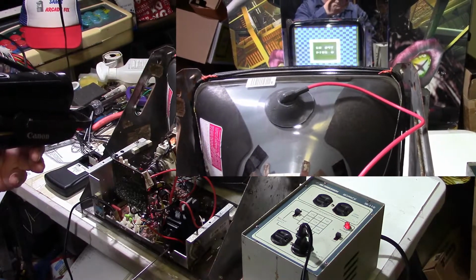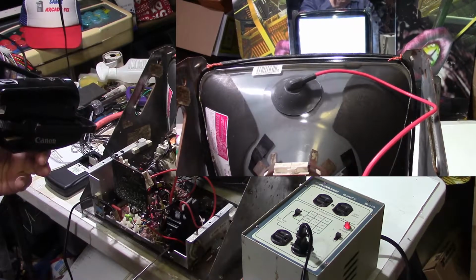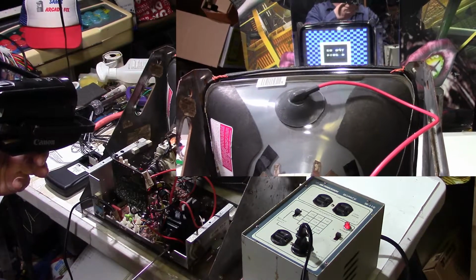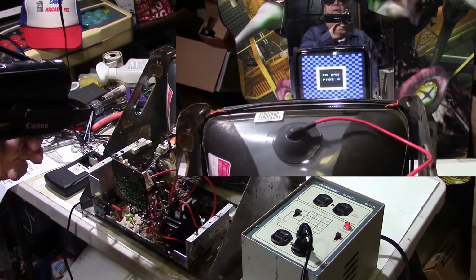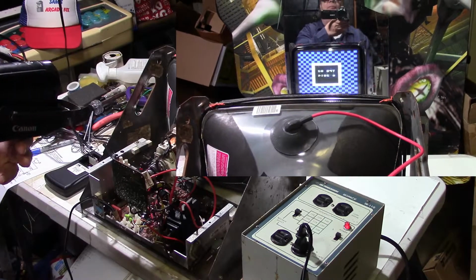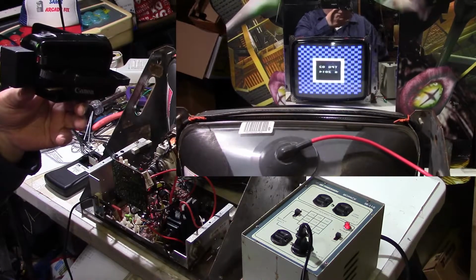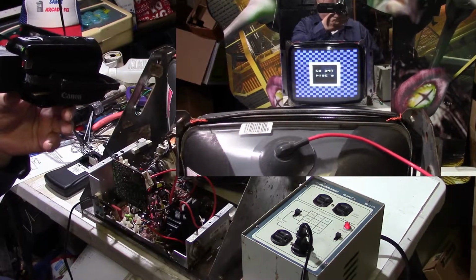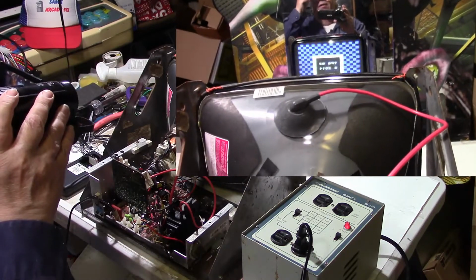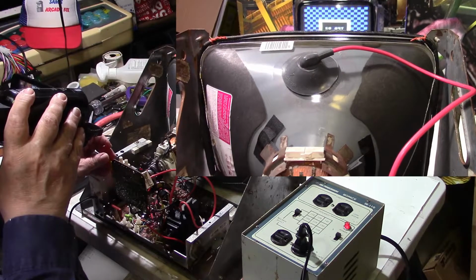Oh, look at there. Wow. Guess what? I think we figured it out. Boy, see, sometimes it's just the simple things, and if you don't catch them, it throws you for a wild goose chase. That looks pretty doggone good. All right, tell you what, let me see if I can turn the black level down, because it is all the way up now.